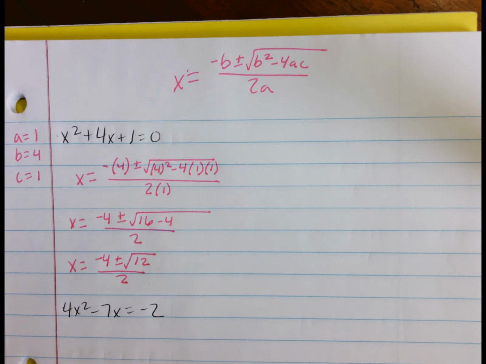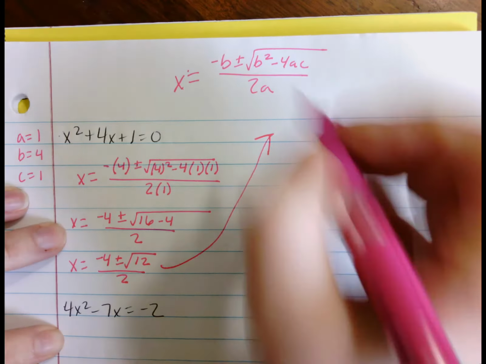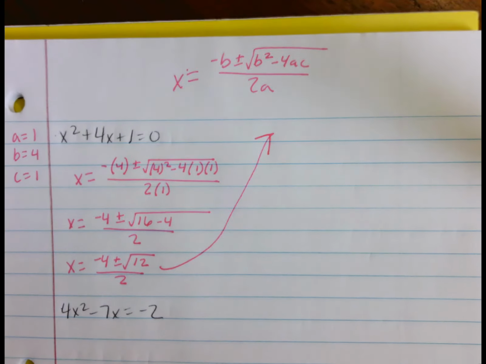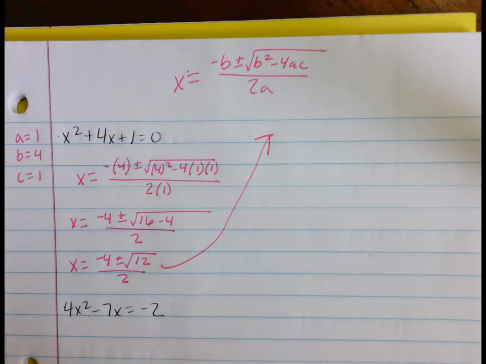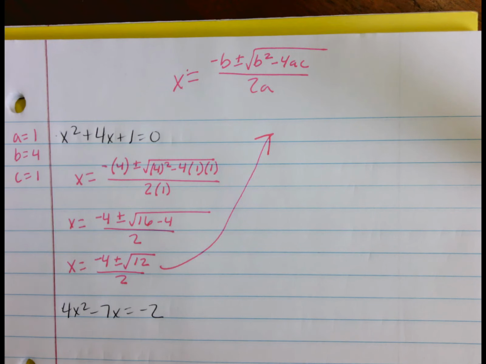Okay, so here we come up here because we're out of room, and we are going to look for the square root of 12. But the problem is that the square root of 12 is not a perfect square. So I'm not going to have a whole number, and I don't want to use a decimal because it's not a repeating decimal. It's not a fraction. It's an irrational number. I can't have a precise answer if I use just a rounded decimal, so I need to make this as precise and simplified as I can. So here's what happens when we do that.